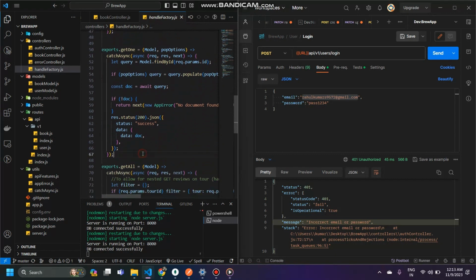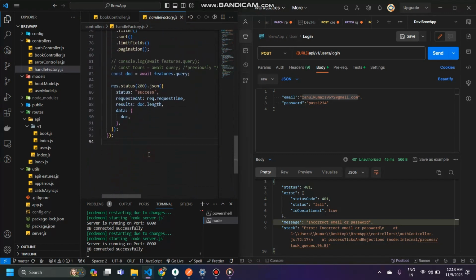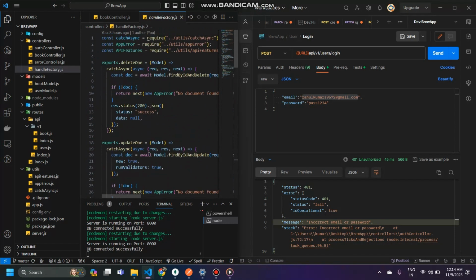So basically, I have done it like this because suppose I am working with multiple APIs that have the same functionality to create, update, delete, then I can use the same concept for the other routes also, because I am expecting the model here.